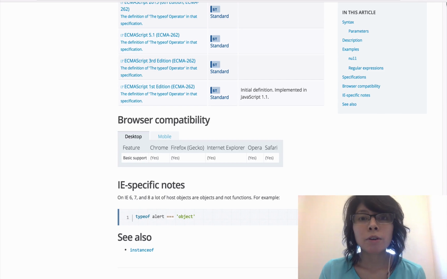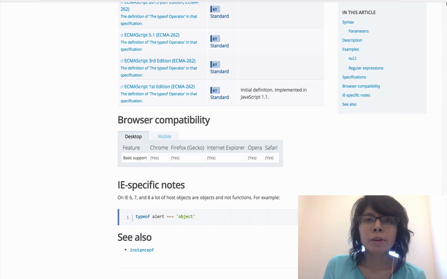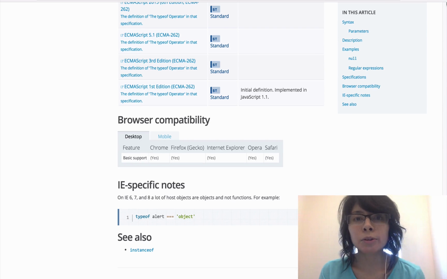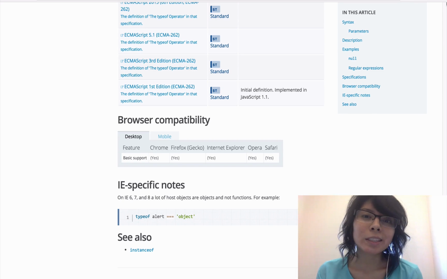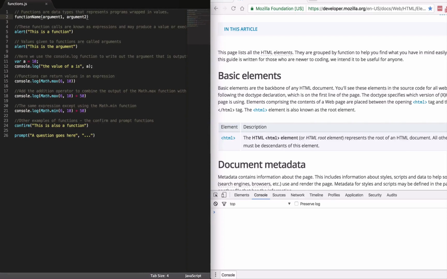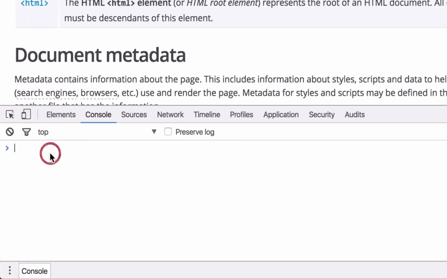And that is functions. We're going to cover what they are, how to use them, and just a basic understanding of how they are used in JavaScript. So let's begin. On the left side here, I have pulled up a list of examples we're going to run through. You can access that in the link below in the description box if you want to follow along. On the right, I have opened up the developer tools, and we're going to focus on the console tab.